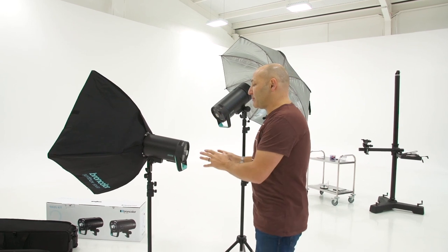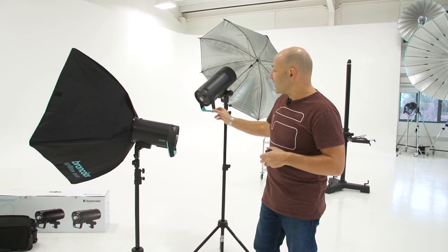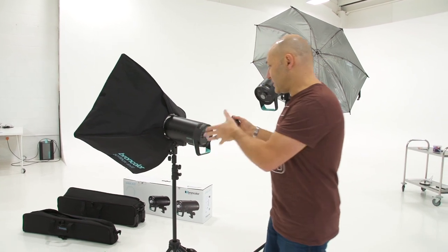Now, as mentioned, these are the S models — that supposedly means the speed model, so these have a faster flash duration. That makes them great for freezing fast moving objects, flying liquids, or fashion shots. We're going to test that in one of our series of videos to see how fast and how good the flash duration burst is. This is the main control wheel. We've got to get them all powered up, so we'll look at those details when we're using them. I'm going to test them on a business style portrait later so you can see them in use, and then in a following video we'll use the high speed flash duration mode to demonstrate and check that technique.